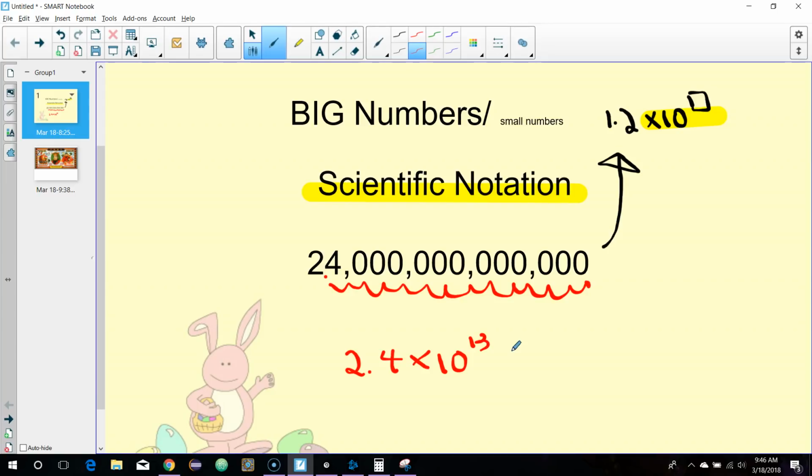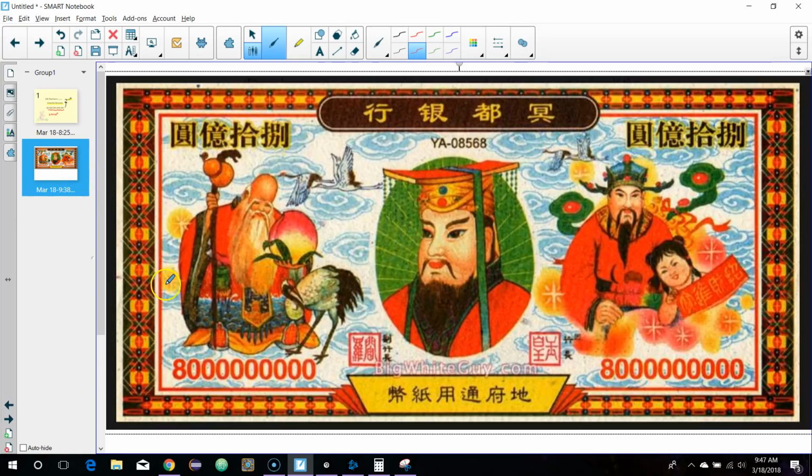And I also want to tell you a story. You may or may not know, it depends on your culture. Is this image over here? If you do not know, this is actually a bank note. As you can see, there are lots and lots of numbers over here. In my culture, we believe that if you pass away and if you burn this note, somehow you'll receive the note. So when we pay respect to our elderly, we will always burn a lot of these, so they have money to spend.